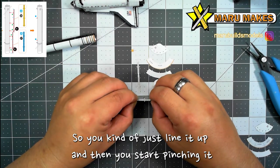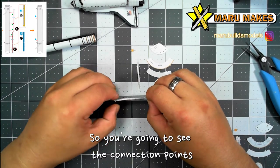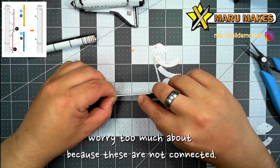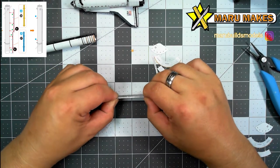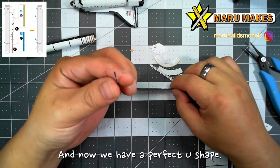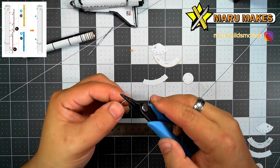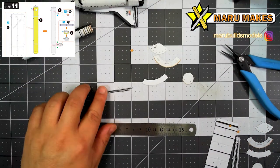And then you start pinching it where it's connected. So you're going to see the connection points where you can bend it. The rest you don't have to really worry too much about because these are not connected. It's just three hinges pretty much that you need to bend around the connection. And now we have a perfect U-shape. So this helps speed this up a lot, and it's actually more accurate and quicker. So we have our two pieces now. Like this.